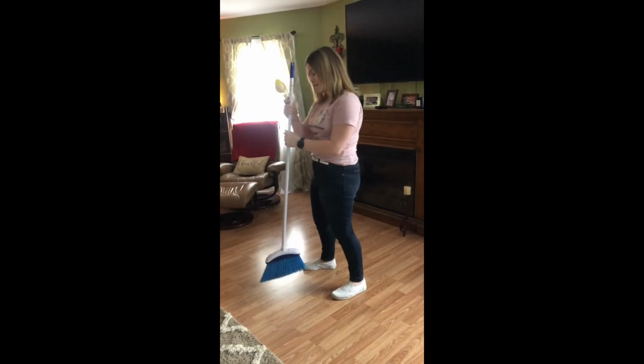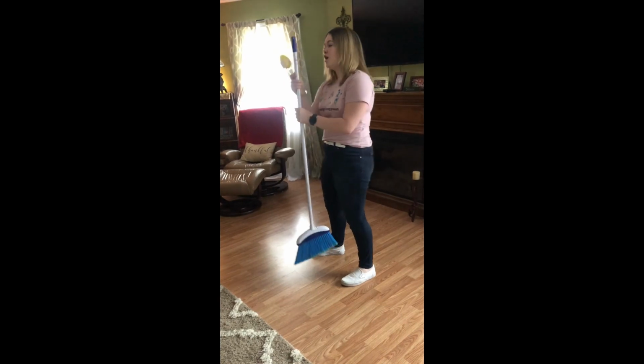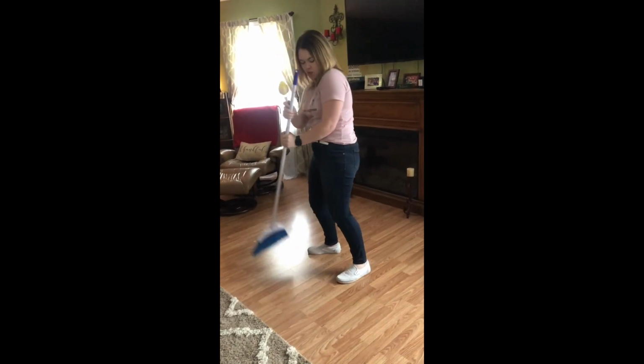7 a.m. the usual morning lineup. Start the chores and sweep till the floor is all clean.